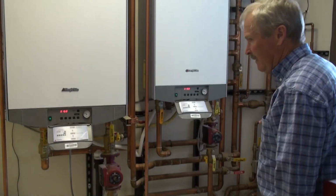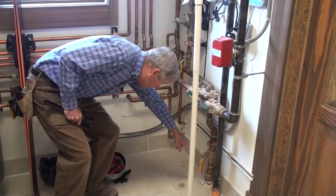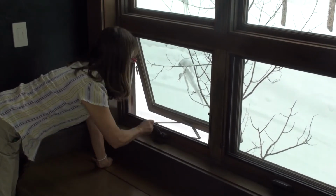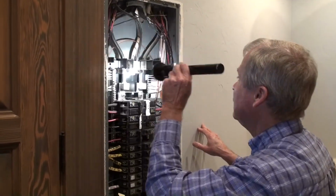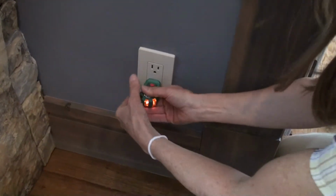What we do inspect is all the major systems of the home, the heating, the plumbing, the electrical. We're operating all of the appliances. We do smaller things like open and close doors and windows, and people think, oh, I'm not worried about that, but that can lead to more significant issues. Sure. And that's why we do those smaller things. Again, it's all tied together. For plumbing, for instance, we start the dishwasher, the washer, and then we start filling up sinks, flushing toilets, running showers, all at the same time. So we're simulating a full house. For electrical, we're pulling the cover off the panel, getting to every electrical outlet that we can get to, and just reporting on everything, looking for the big items, but also including those smaller ones.